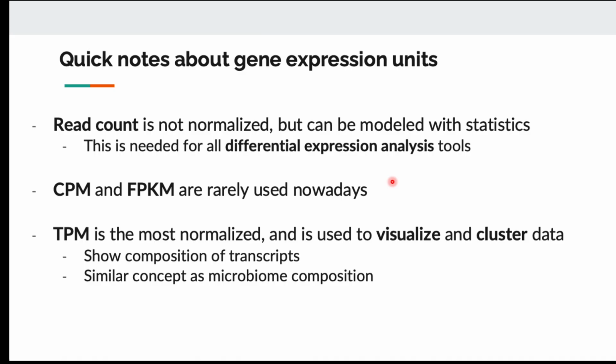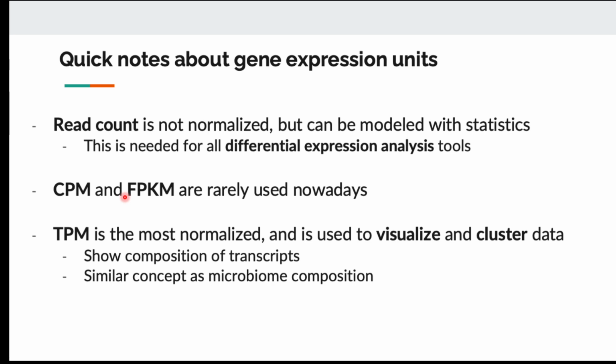So just to summarize, we know that we got the read count as the first unit of gene expression. We know that it's not normalized, but we don't want to discard it just yet, because when we want to do statistical analysis, the thing that we can model using statistics is the read count. So this unit, even though it's not normalized, we are not using it to analyze anything by our hand. It's the input data that all the tools want. So make sure when you analyze the data, don't throw the read count away. That's what all the statistical models want. They want to start from there.